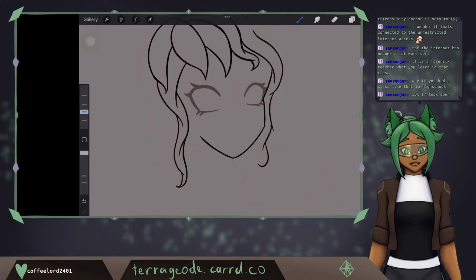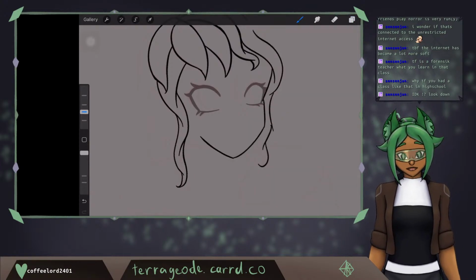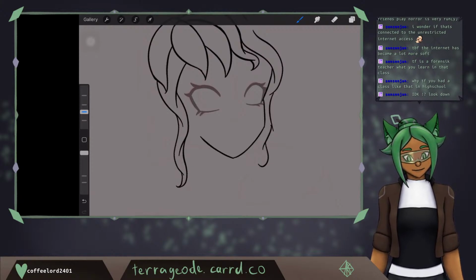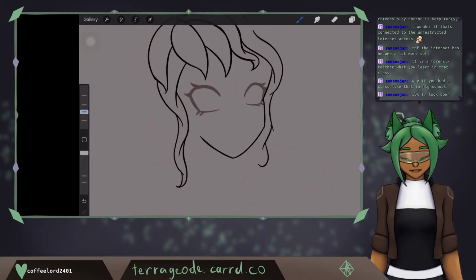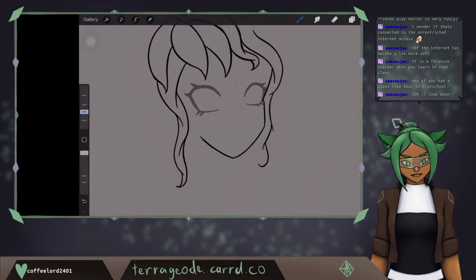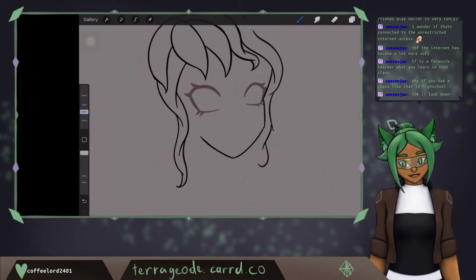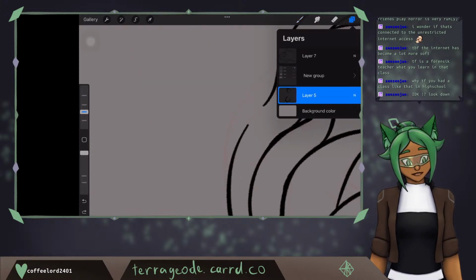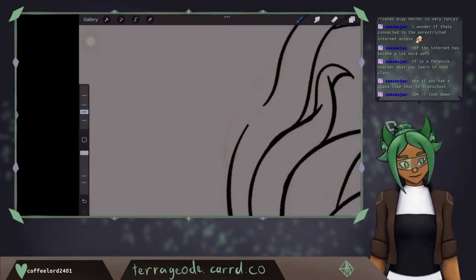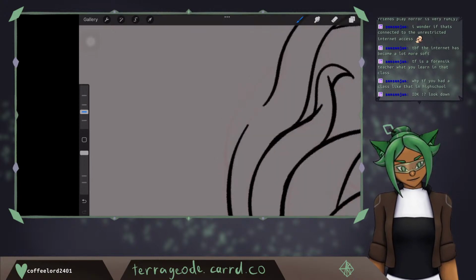Anytime I've had to do glasses or anything, I have literally just drawn them on their own separate layer, similar to how I would if I were working on a PNG tuber.